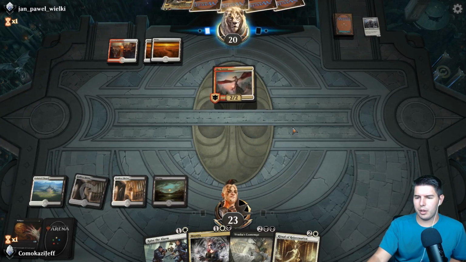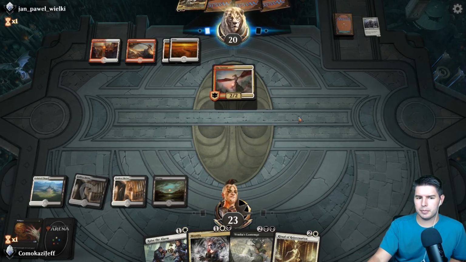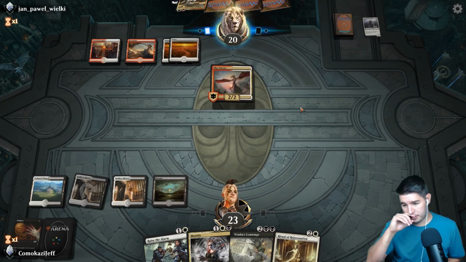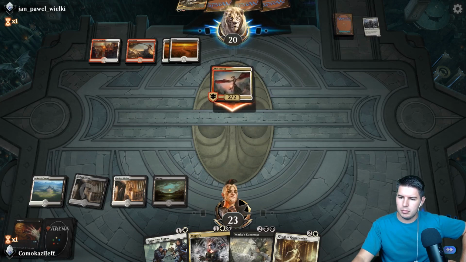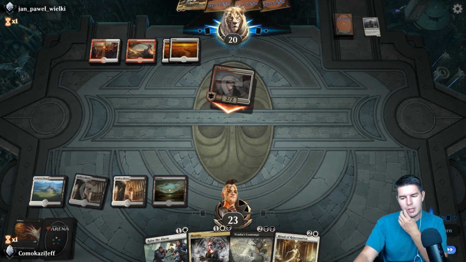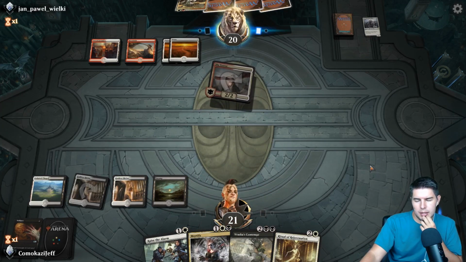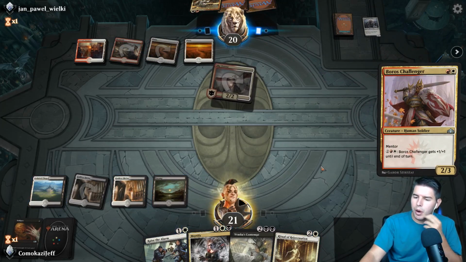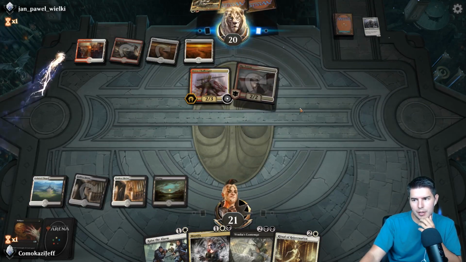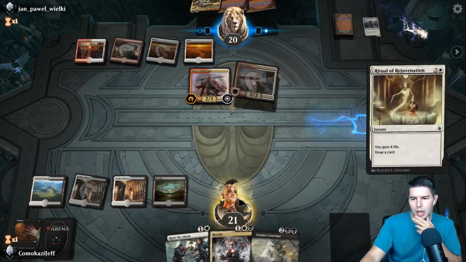Let's see if they go for something spiky here. No blocks. Aurelia, Boros Challenger. Alright, we're also looking for board wipe at this point. Let's see if they played this Swiftblade Vindicator. I don't know why they wouldn't. Maybe just to not put too much on board.